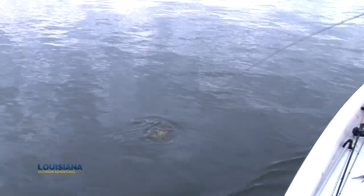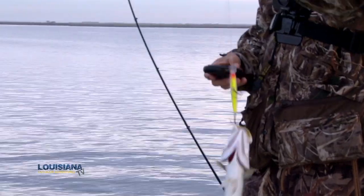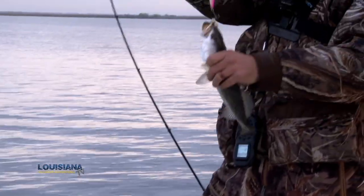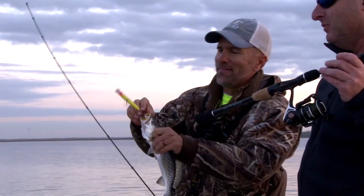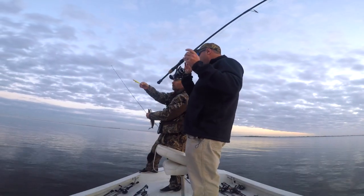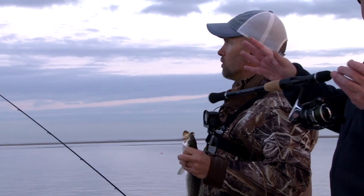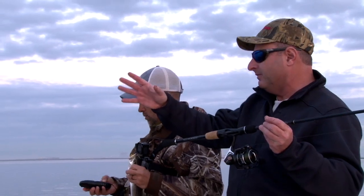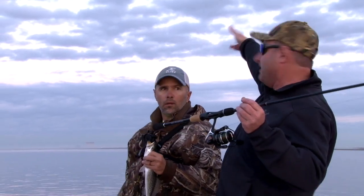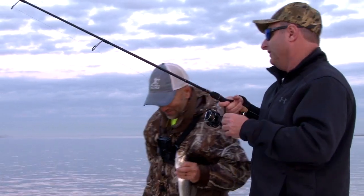Does it matter? Really? In January? You'll take this every single day. Most people across the country are complaining about the cold, how miserable it is. And here we are — it's going to be 74 today and we're catching speckled trout. On a flat, calm day — is it getting any better? Now, one thing I notice as you're going down the rocks here is you're moving at a pretty good clip. When we catch a fish, you're not slowing down. You just keep on trucking. There's no reason to slow down. You've just got to cover some water. These fish are spread out along these rocks. They're not concentrated at all. There's an endless amount of rocks up here, so just keep on trucking this time of year. Absolutely. Good advice.